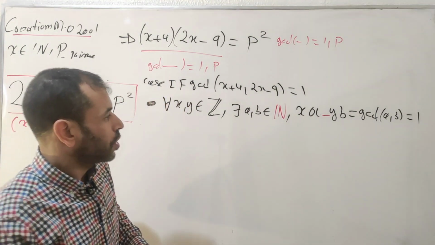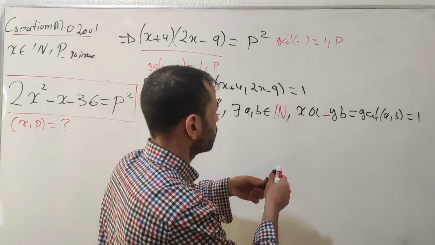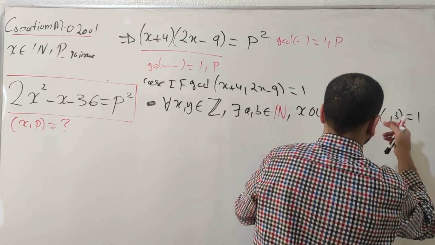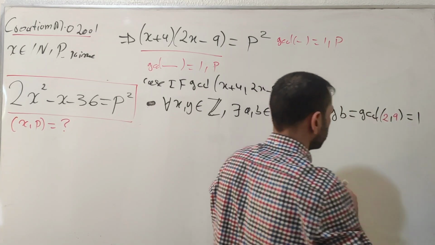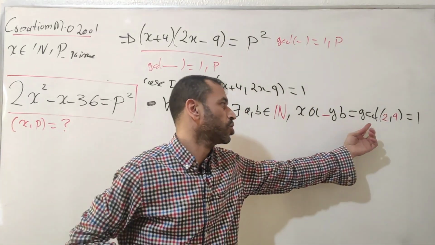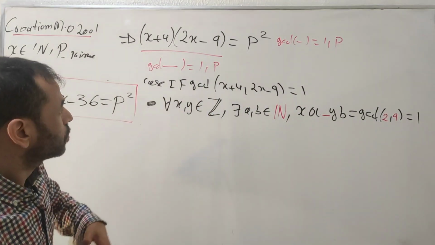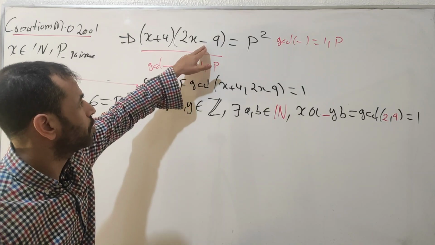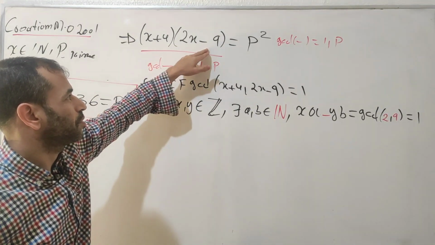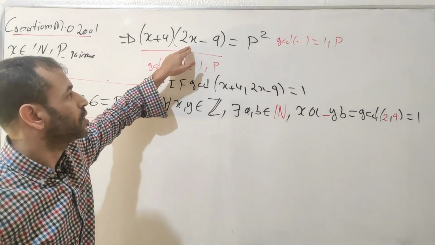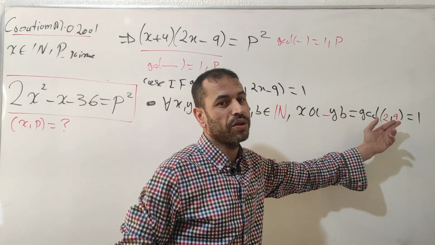Since we got a minus sign here and we get number 2, let's replace a and b with 2 and 9. It's more clear. That's true, because the GCD of 2 and 9 equals 1. Now, what does this mean? This one will be divisible by number 1. It cannot be divisible by p, because if it were divisible by p, we wouldn't have GCD equals 1. Also, we would have GCD equal p.